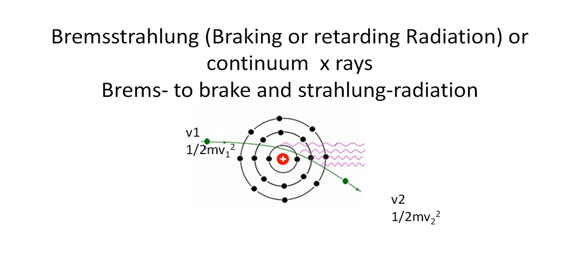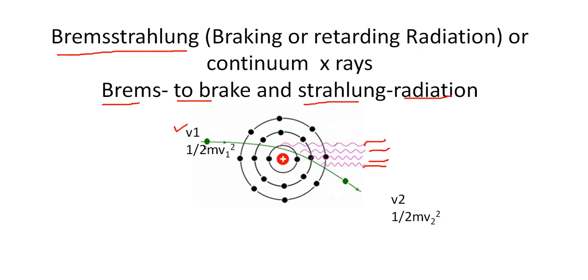So like this, the electron will travel, and after this there will be retardation of electrons. According to classical physics, whenever there is retardation of electrons, radiation is emitted. This is also known as bremsstrahlung. Brems means to brake and Strahlung means radiation. So it is known as braking or retarding radiation or continuum X-rays. Now why X-rays? In this case, the radiation emitted will have energy equal to the energy of X-rays. So this is the main reason for the production of continuous X-rays, that is, retardation of electrons.